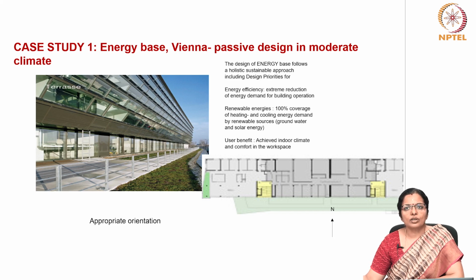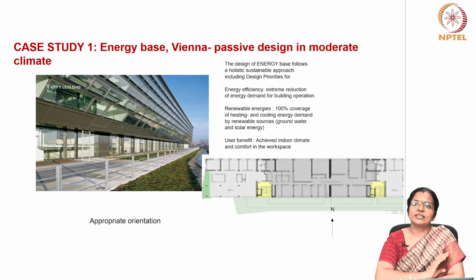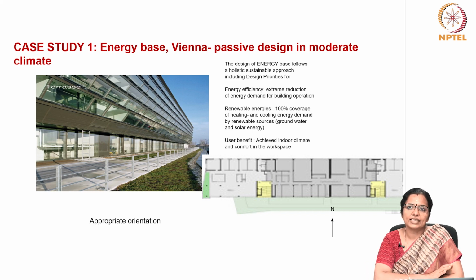The low energy consumption, which is in line with the passive house standard, is completely covered by renewable, ecologically sustainable energy sources. Energy base is a very good example which shows how to harmonize economic and ecological considerations in the construction of state of the art office and commercial real estate.